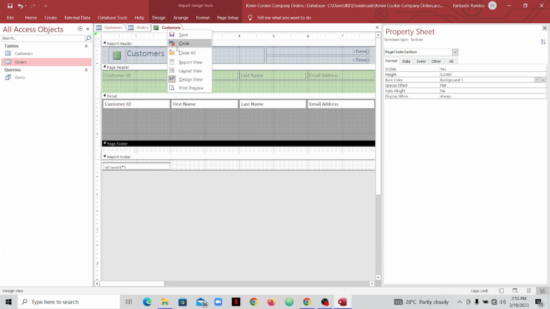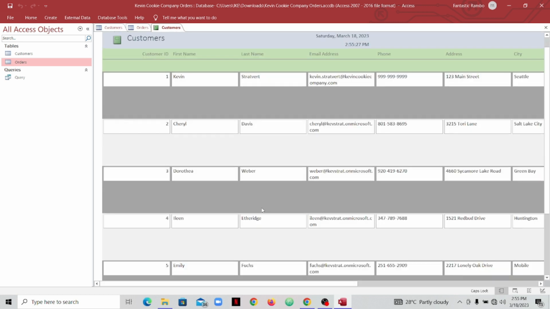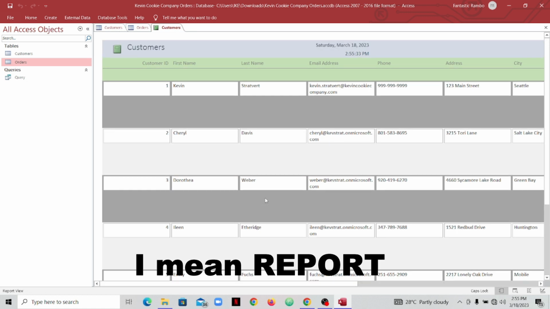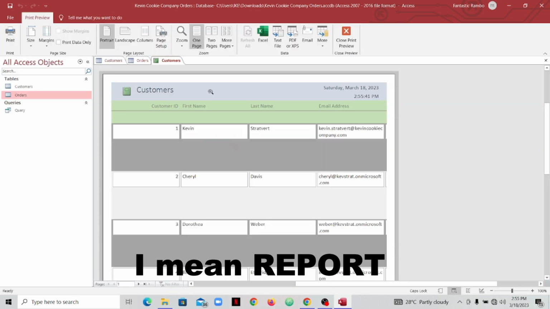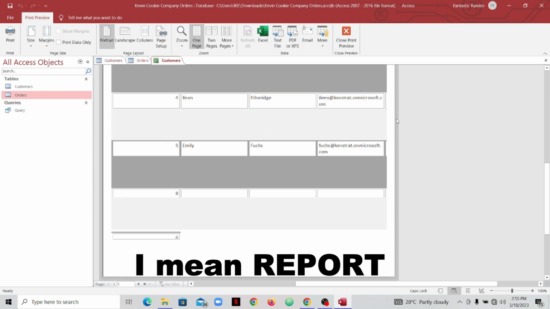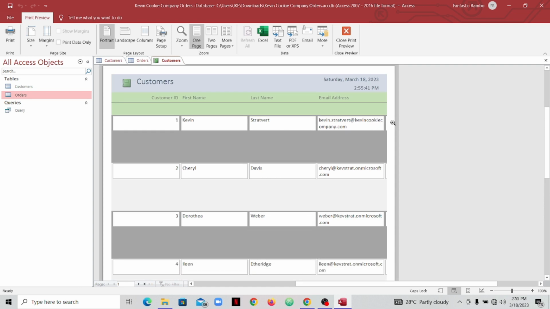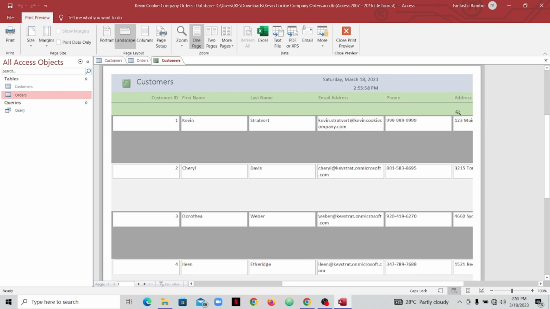Okay, so let's go ahead and change it back to the report view. So you can see we have created a very nice looking report. You can actually do a lot of design with your report. Then we will see what happens when you go to the print preview. This is how the report will look when you want to print it out. But you can see at this side that it has cut out some of the information that you wanted. So you can also go to the landscape mode so that you can bring out the other information here.